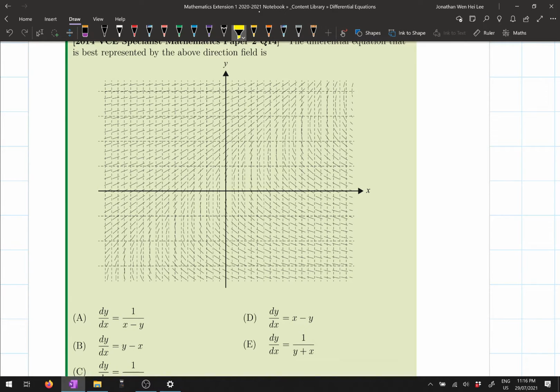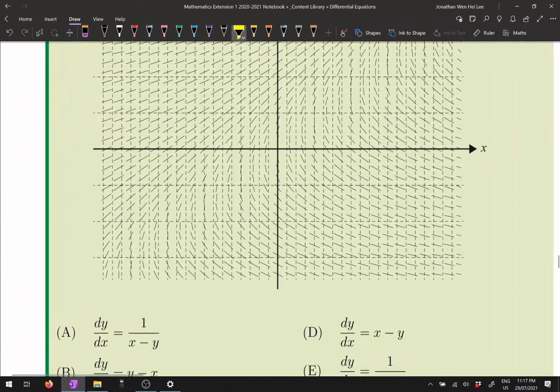Next thing is I want to try and look for vertical gradients. Now, if you have a look here, it's a bit hard to see, but there's actually this vertical gradient trend. We've got a bunch of vertical gradients, but this time they don't actually form at an x value or a y value. They form along this line.